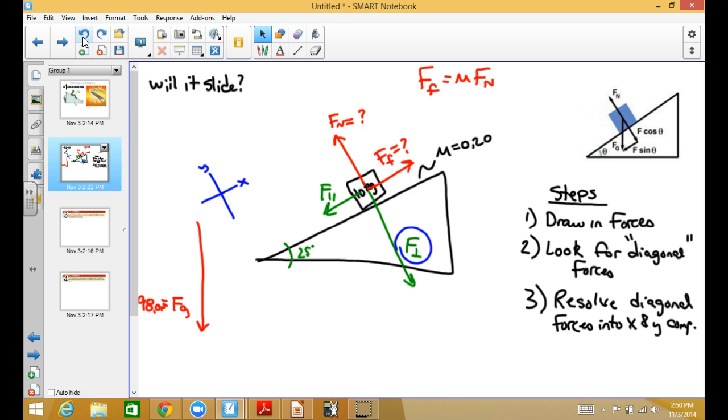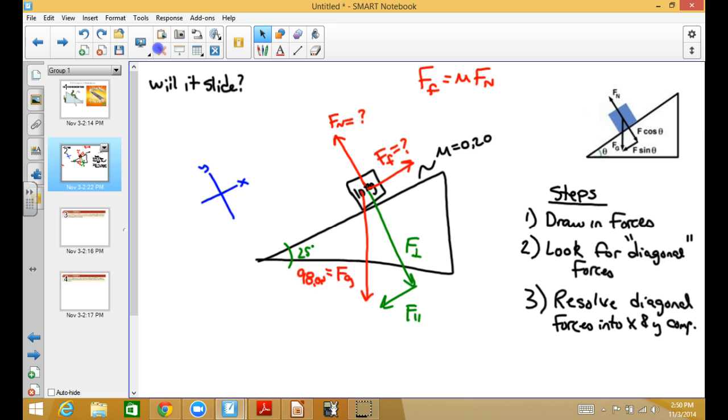So here's our journey. It's a little bit confusing, so don't worry. It's not that bad. I like how I have a smartboard and I can move all these arrows around to kind of show you. So first of all, I've got to figure out this angle right here. And it turns out this angle will be 25 degrees. It has to be. There's a little bit of trig that goes into it.